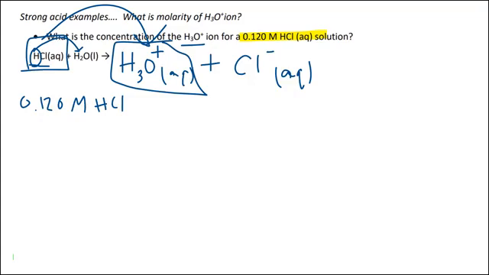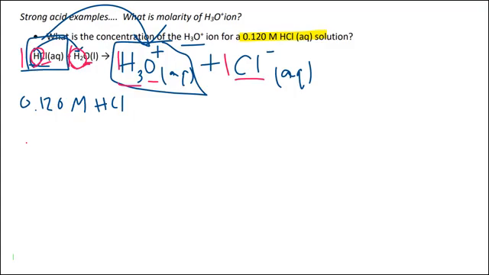And remember, whenever I have a chemical reaction, I have to look to see if it's a balanced reaction first. So I'm going to take a quick pause and do a quick check across the board. I have one H and one Cl on the left, and over here I have 3 H's. Oh, wait a second. Actually, I have 1 H and 2 H's. So I have 3 H's on the left, 3 H's on the right, 1 O on the left, 1 O on the right, and 1 Cl, 1 Cl. So everything is balanced. That means that every coefficient is 1.